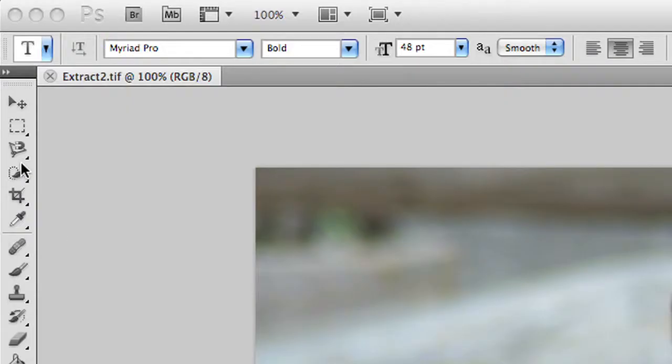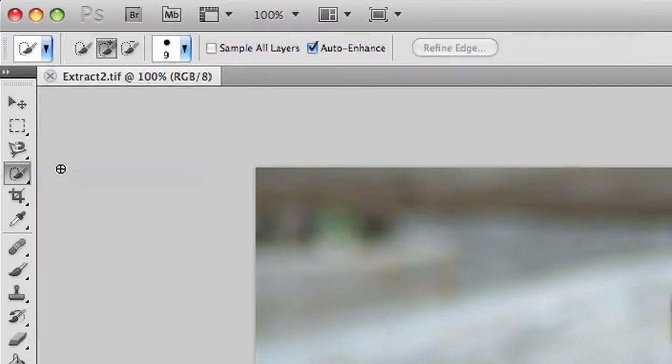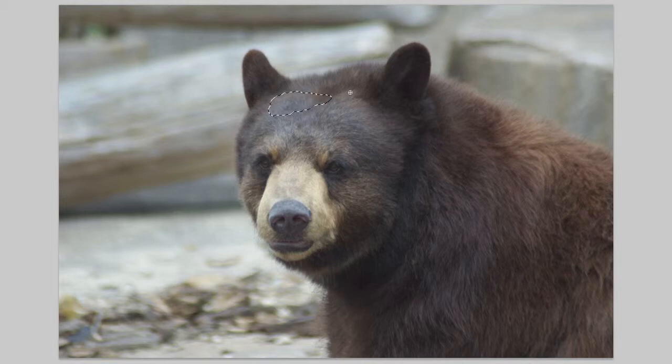So one of the tools I'll often turn to is going to be the quick selection tool, which actually did come out in CS4, but it's gotten significantly better. Watch this. I'll go ahead and sort of drag through here and make a basic selection, and that quick selection tool does a good job of finding edges. You can go ahead and drag and pick up a little bit more, and if it gets an area you don't want, you just hold down the Option key or Alt key and you could subtract. And that does a nice job there. We've cleaned it up pretty well. There we go. Just get a little more. Good.